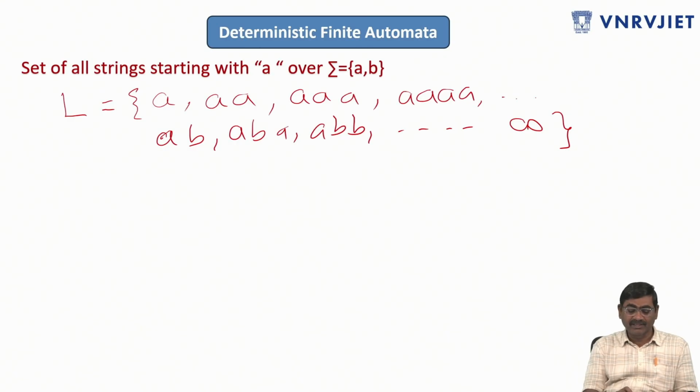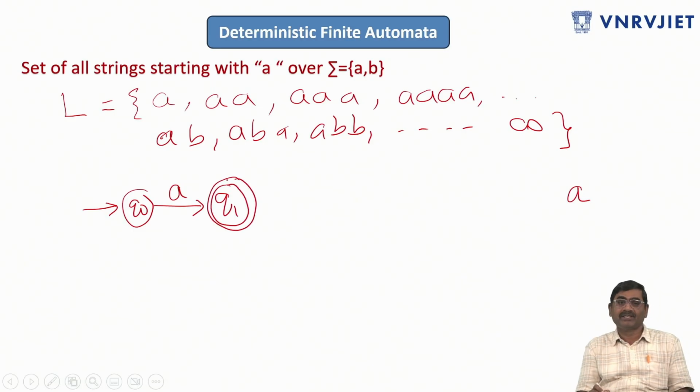Here I am taking the string with the minimum length 1. So that is A. In order to represent A, I need to take the states, I mean the starting state as well as the accepting state. The starting state of this DFA I am considering is Q0. Q0 on input A reaches the state Q1. Q1 is considered the final state because it accepts the input string A. Like that we can accept the string A.